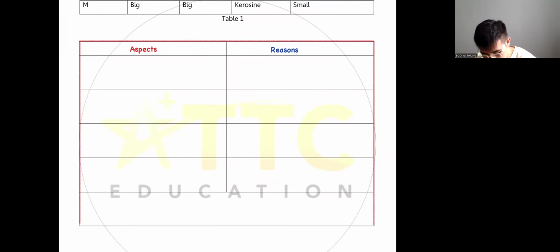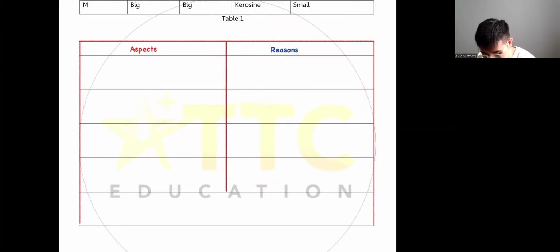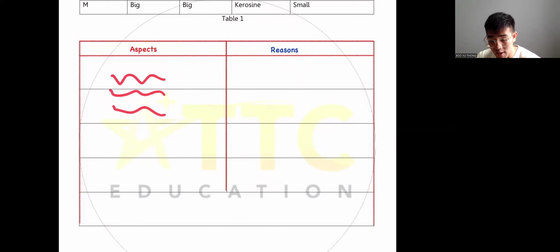Like I said just now, when you start drawing this table, you can start with drawing a horizontal line, the roof of the table, the top of the table. And then after that, draw 3 vertical lines like this. That's how you should start. Why? After you write down your answer, then you cover with another horizontal line. I say you draw like this because sometimes your answer will be very long. So after you finish your answer, only then you draw a boundary line, so that you can write the next answer if your answer is too long.